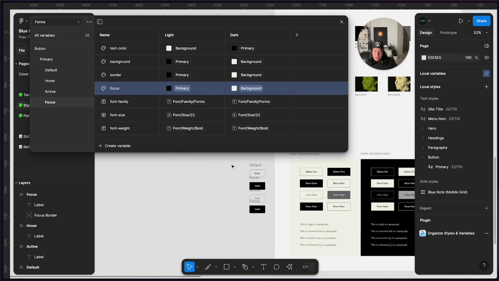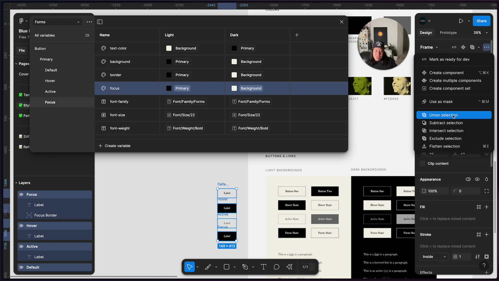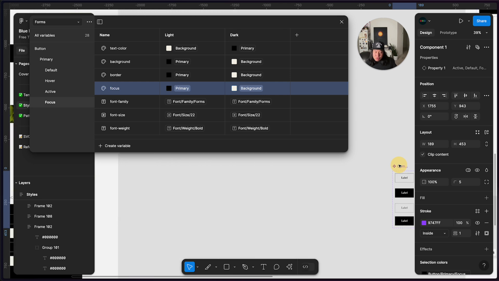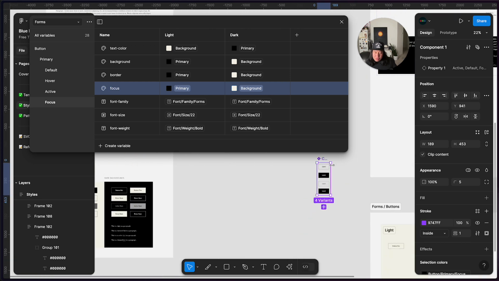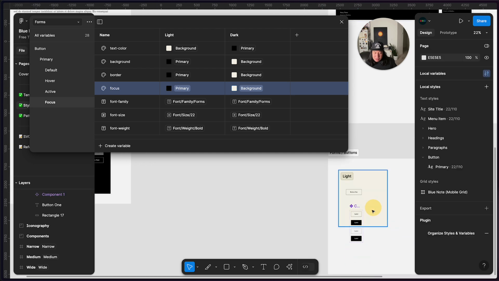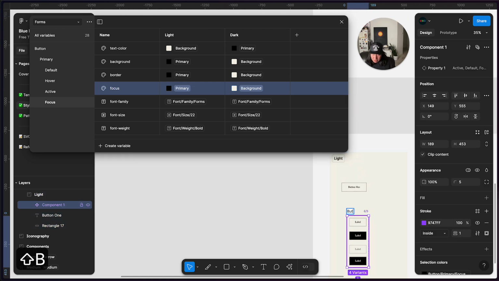Okay, so having that in mind, this is a good example that we could create multiple components, right? If you come here, you can create a component, but you can also create multiple components, or you can create a component set. In this case, let's create a component set because I want to already have all these beautiful buttons together here for us in the light mode. So this is going to be all the buttons that we have. Perfect. Okay, so let me just rename it as buttons or button only.